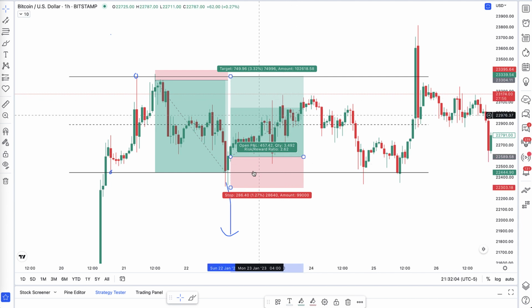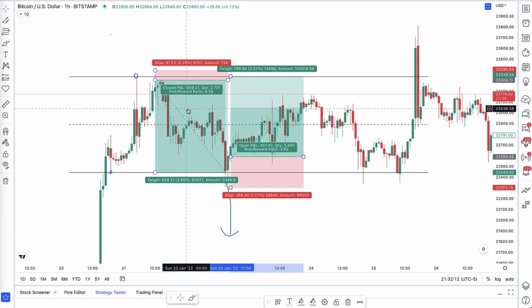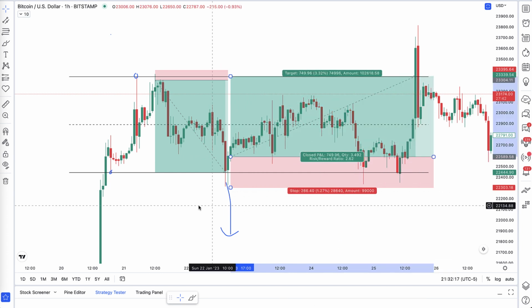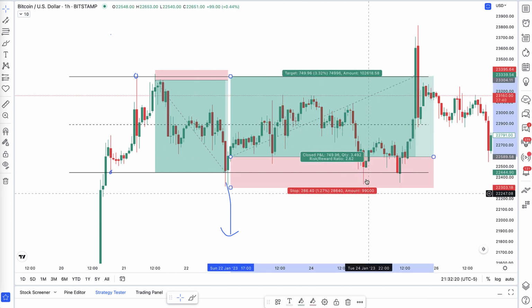2.6, and this makes it much harder to take these trades, because here you have to be right at least 50% of the time to be profitable, whereas here, you have to be right less than that to still be very profitable. And as you can see, this trade also ended up holding, but it went up, came back down twice to wick below the range low, but eventually it ran up to the highs over here.